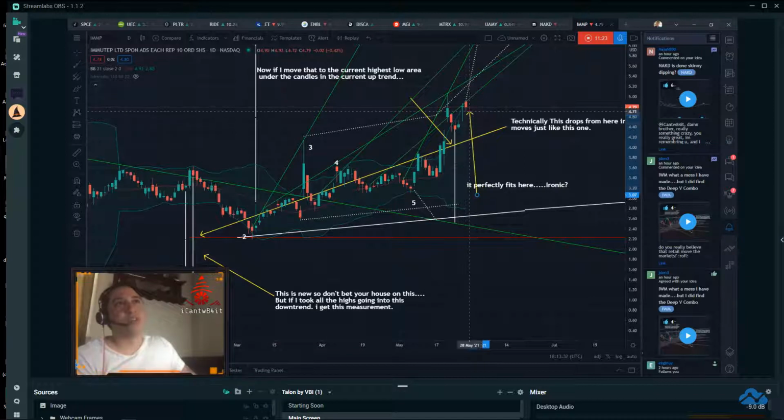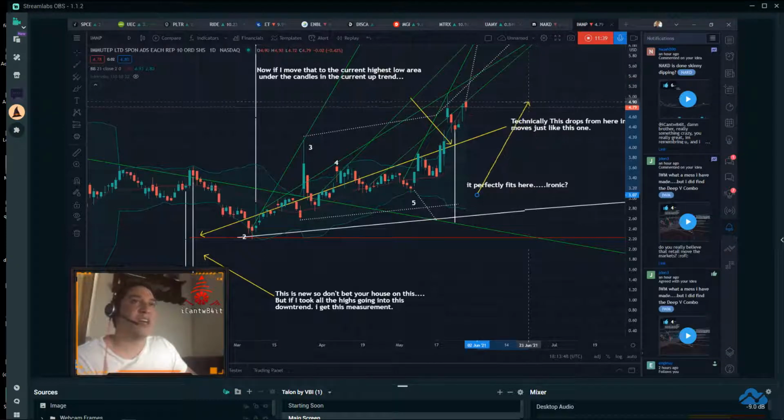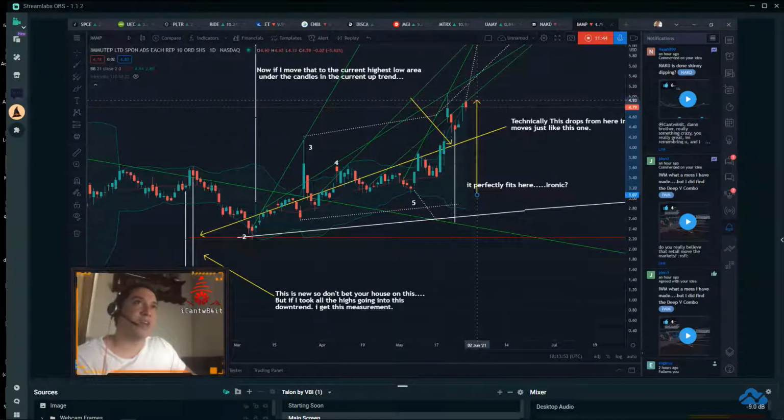So it should make a cup and handle right here. It probably should consolidate in this area if it doesn't just boost up and go upwards from here. It should probably just consolidate, making a cup and handle, and then it should probably bounce up and maybe go for that high to hit that $6.80 mark, and then come back down prior to the last point of structure, which is on the top of this wick or the top of this body of this candle right here in this area. So $4.79, $4.80 in this area where the top of the box of the consolidation is going to be created right here.